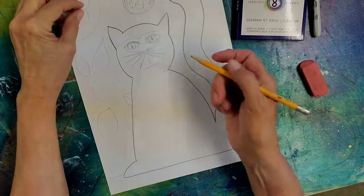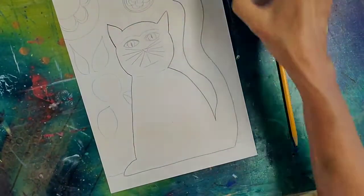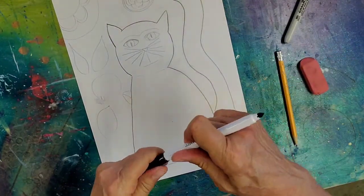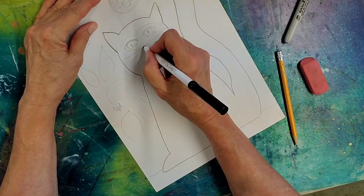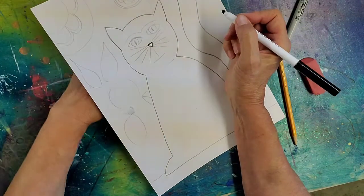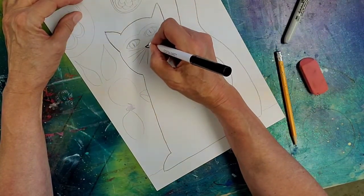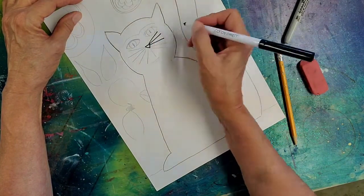So our first step is going to be drawing the features on the face of the cat. You can use either a black Sharpie or the black marker that comes with the set of markers. But what we're going to do is start in the middle. And I would suggest that you do yours in pencil and then trace over it with the black Sharpie. I, of course, am going to be doing it in Sharpie first.